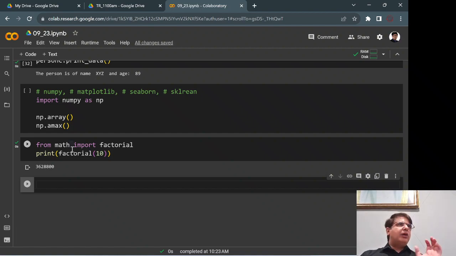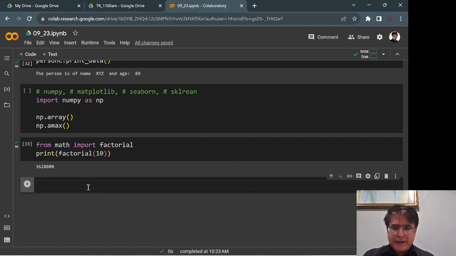So the moral of the story is that if you want just one or two functions or classes from a certain package, you can just say from package name import whatever you want to import. Clear? So what we discussed so far: packages are collections of pre-written code which we can use in our Python programs, so that we do not need to reinvent the wheel. And how do we import them? We can use the import keyword and the name of the package. If we want to rename the package, we can say import the package name as the new name. And if we want to import just one function or one class out of the package, we can say from the package name import that.